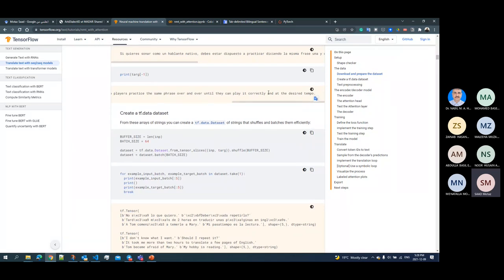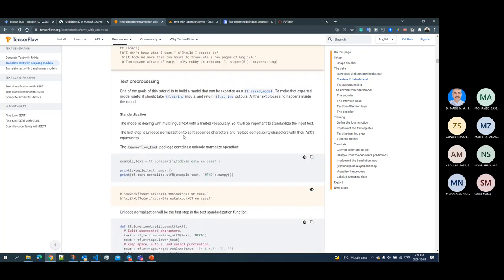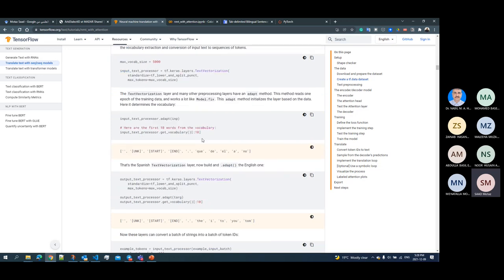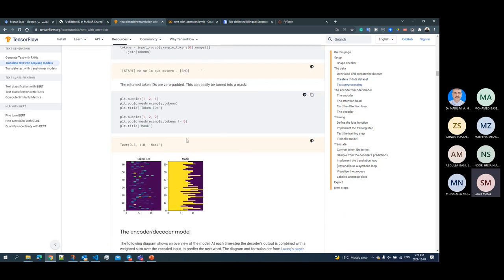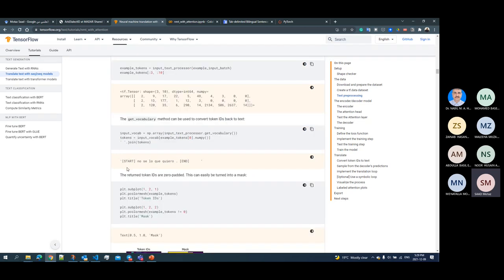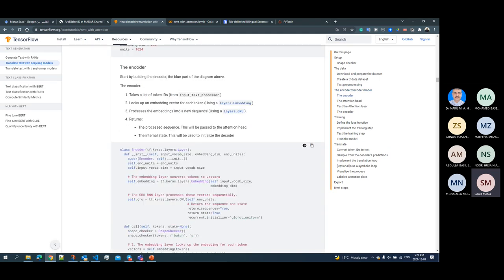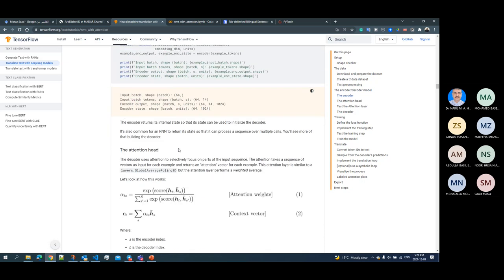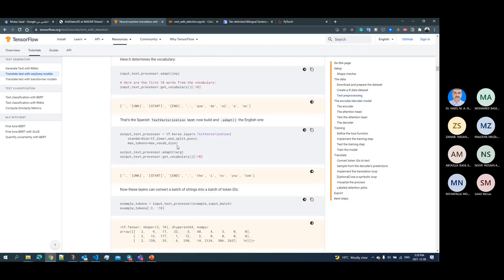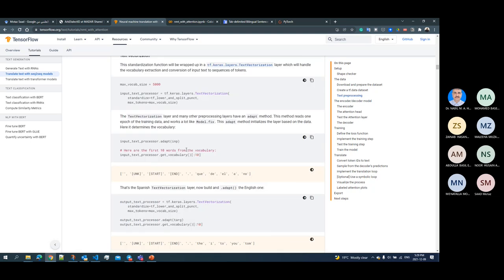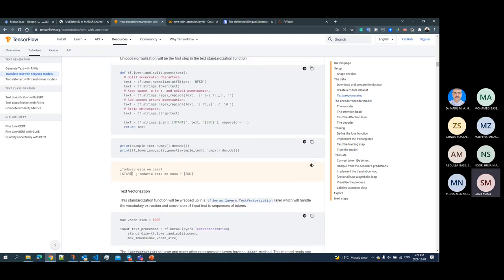This is completely English. What I want to show you here is how to prepare the data. You surround the data with start and end tokens. And here is the attention model, as I said. So you have a text example here, and this is how you surround it with start and end.